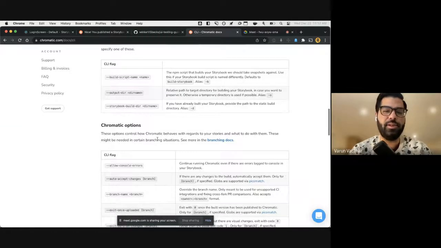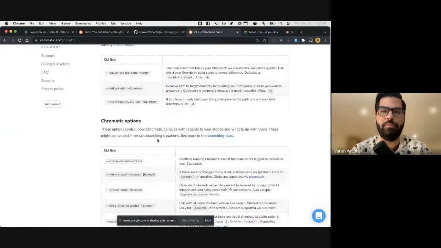And then lastly, there's also a base directory flag that you can provide, which tells Chromatic which directory it will find Storybook in. So if you're running it from the top level, it will try to go into that sub-project within your monorepo, wherever you have Chromatic, to run Chromatic in there.